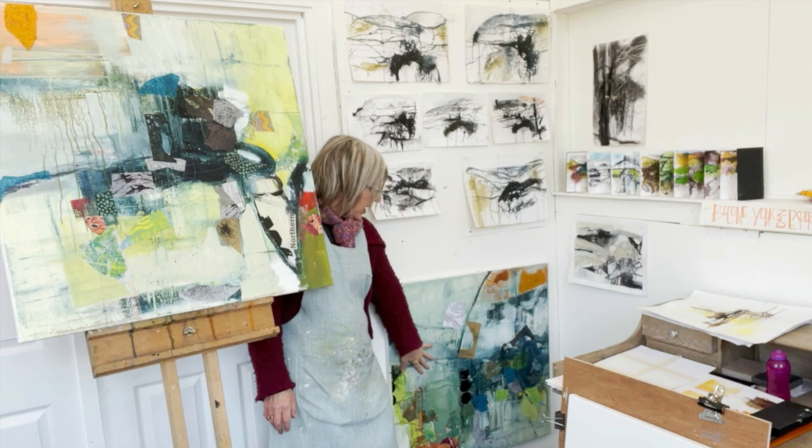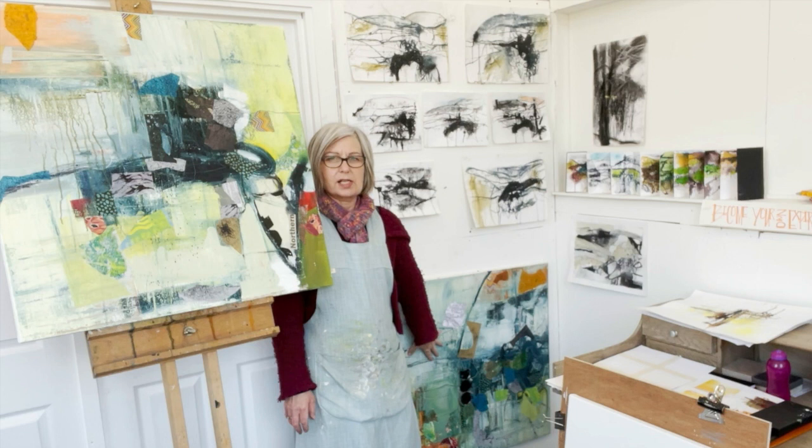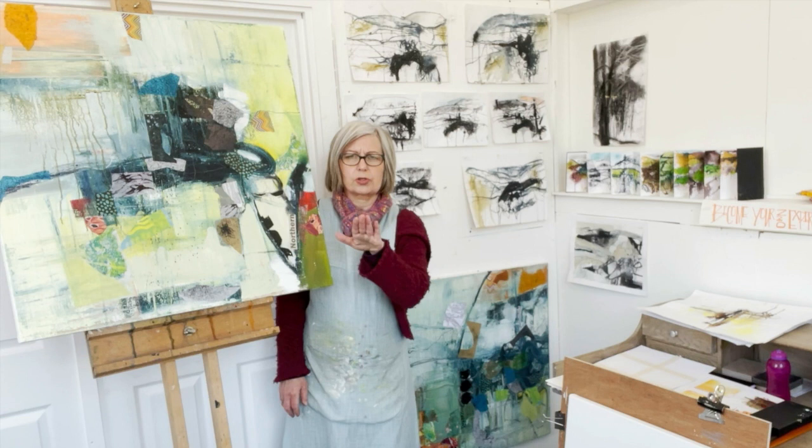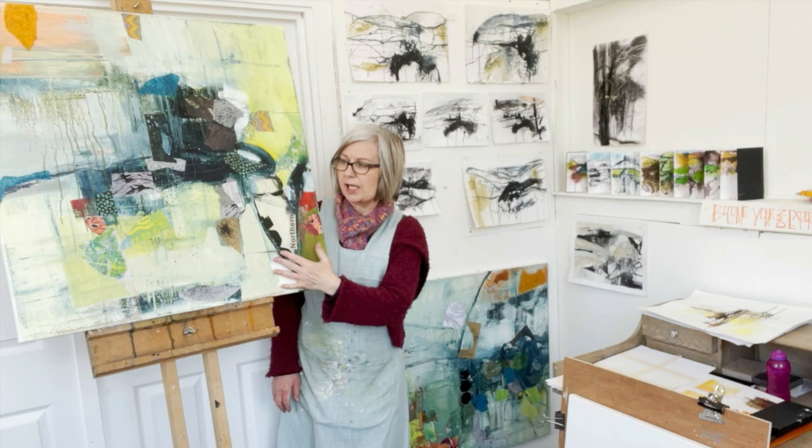And I started to, so this is one, and this is one, and these have been gessoed canvas. So I've done two coats of gesso, and then I've done a couple of layers of acrylic paint, and then these, as you see them, have just had collage added to them, but that collage has not been integrated, so they probably look a little bit strange in the sense they almost look like scones on a plate, because the next stage is for me to put paint on these and to integrate the collage into them.